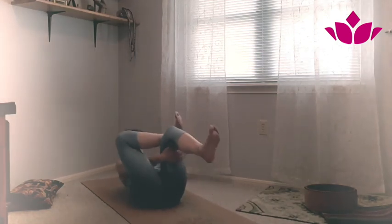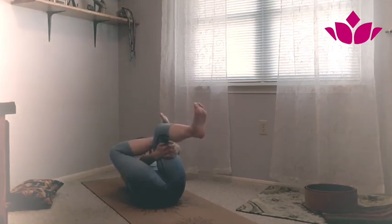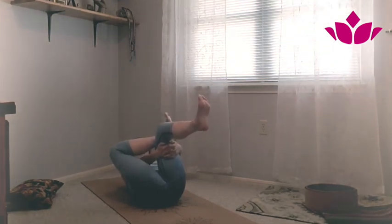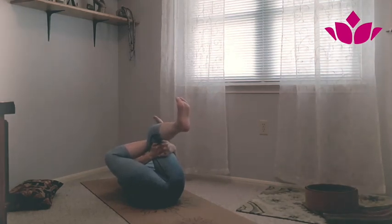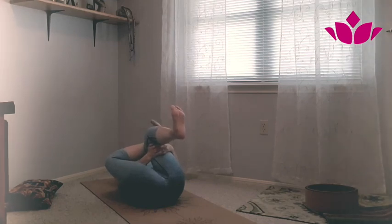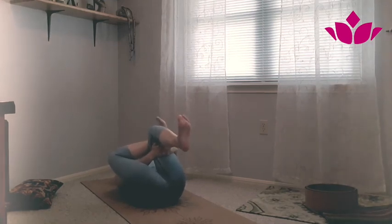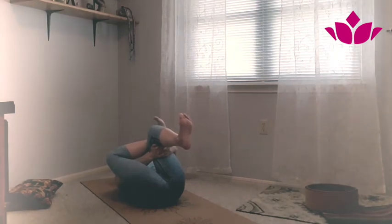And again, as you're bending the right knee and lifting up, balancing on your sit bones, and then slowly roll back. And then again, as you're letting your torso rest on the mat, that left elbow is pressing against the left thigh slightly. And you're drawing the knee a little bit closer to the chest. So again, wherever you go with that is where you are, and you breathe and you stay. Bring a smile on your face.